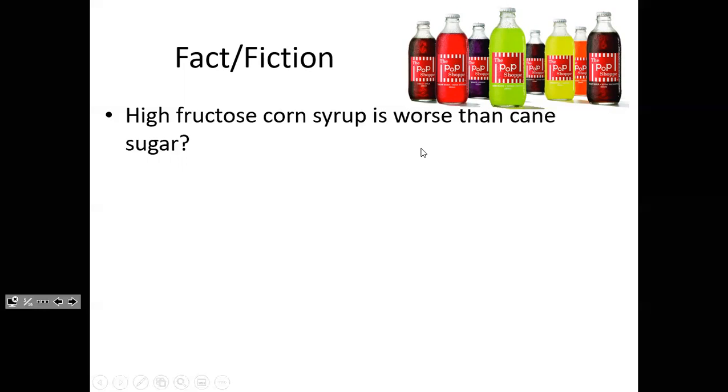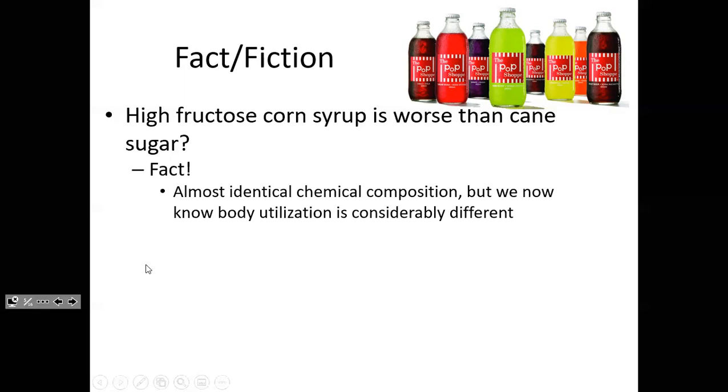But corn syrup and cane sugar are pretty much chemically identical. They both have the same calories per gram, so they both act as carbs, 4 calories per gram. However, corn syrup will actually get absorbed faster, and it is also going to get turned into fat at about a 20% faster rate than cane sugar will. So if you have 2 of the exact same products and one has cane sugar, one has corn syrup, the cane sugar one will be quote unquote healthier for you.